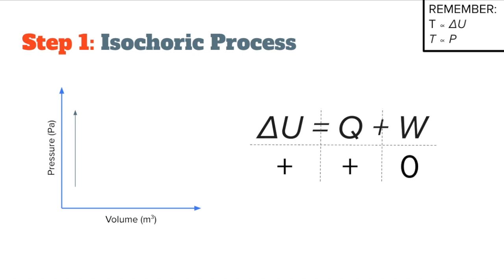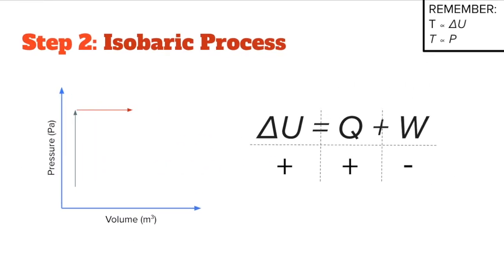We know that the pressure inside the can increases due to an increase in temperature, since they are directly proportional. In addition, the temperature is directly related to the change in internal energy, which means that this increase in temperature would make this change of internal energy positive. Now, looking at the remainder of the equation, we can assume that the energy added to the system is positive due to no work being done, as well as the positive change in internal energy.